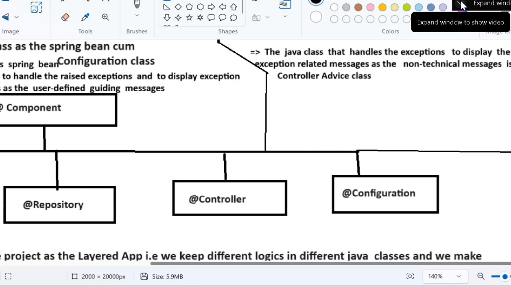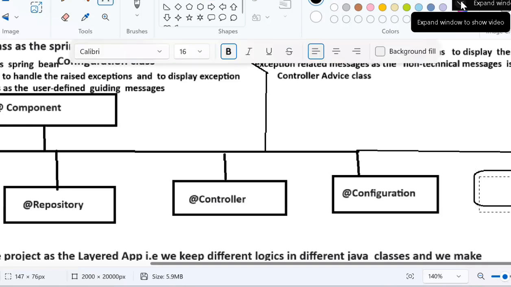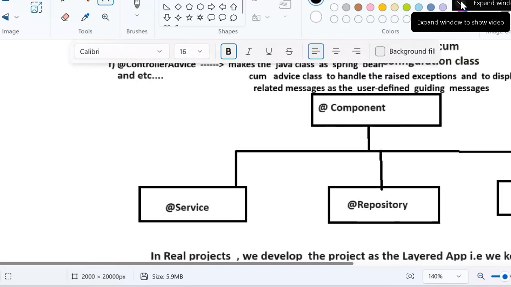All these annotations are extensions of @Component because their basic work is making Java classes as Spring Beans, guys. Yeah, tell me here. What is there? @ControllerAdvice.